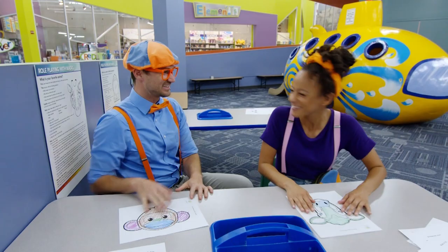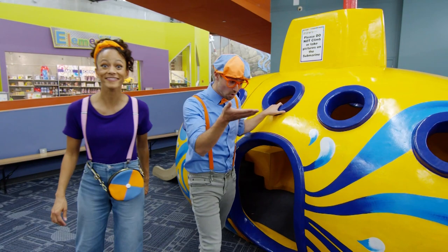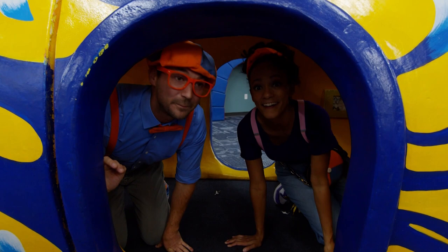Whoa, check this out. Whoa. Wow. A submarine. Yeah, submarines. Vessels that go under the water. Yeah. Whoa, looks like we can go inside. Whoa, hello. Hi. Maybe we can peek out the windows and see some ocean creatures. Yeah, let's go.